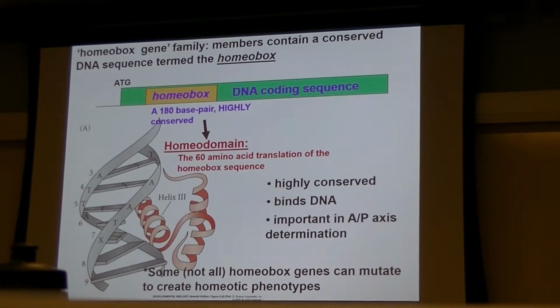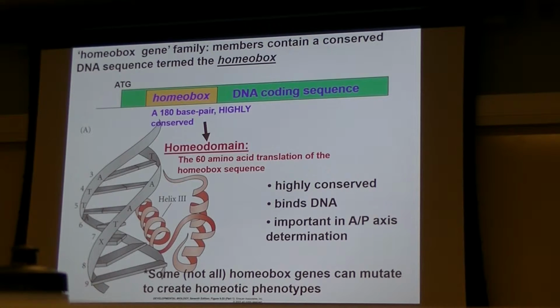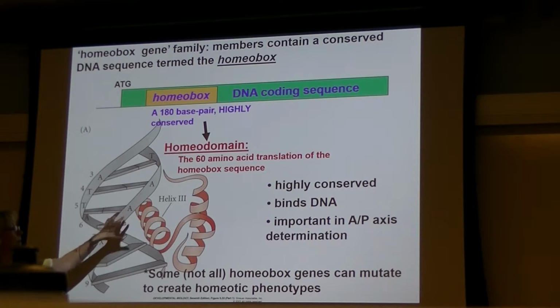So these homeobox proteins are all transcription factors, and that means they're going to be physically touching the DNA at recognition sites, and the homeodomain is the portion of the protein that is touching the DNA. So that sort of makes sense, because if you want your transcription factor to recognize certain target sequences, it probably needs to have a certain shape and charge and all those things that are unique and specific about protein domains. And so this will then recognize certain target genes in the embryo.